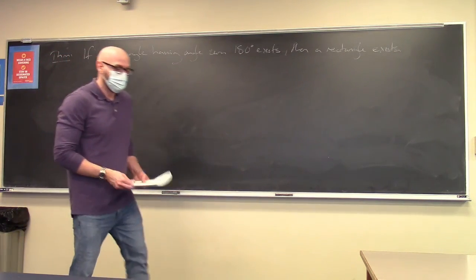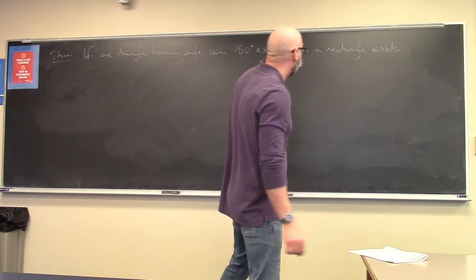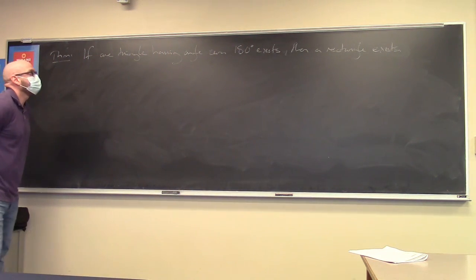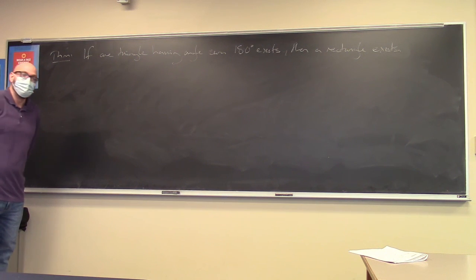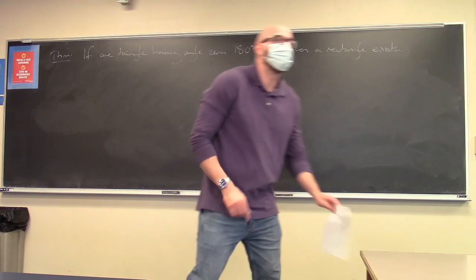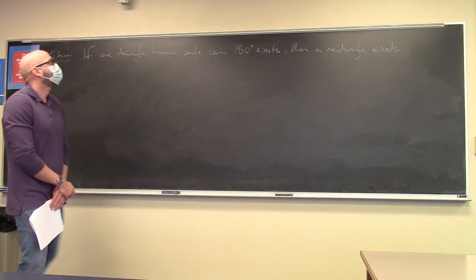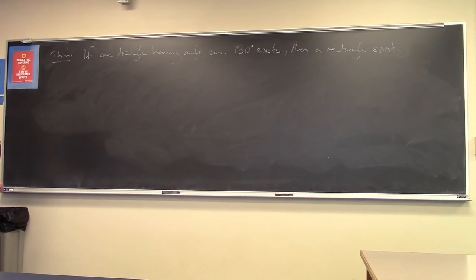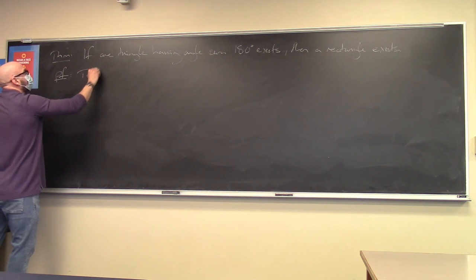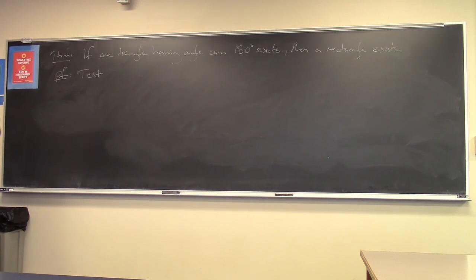So this is the converse, right? And this means these are equivalent statements. A rectangle exists if and only if every triangle is angle sum 180. The proof of this I'm not going to go through. It's actually fairly long, fairly complicated. I don't think it's worth our time. So if you want to read it, it's in the text. But we'll leave that one alone.